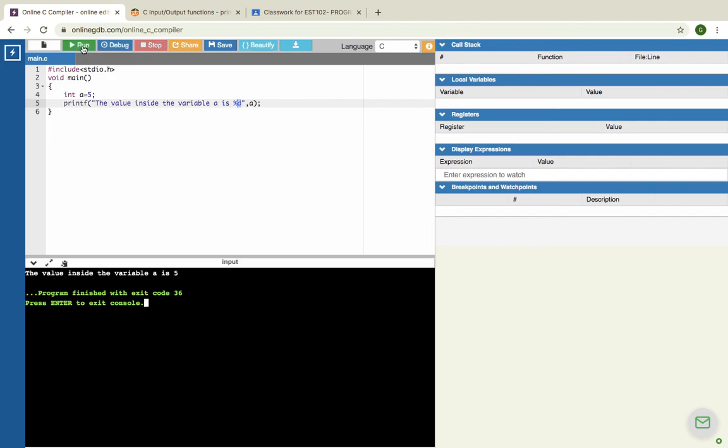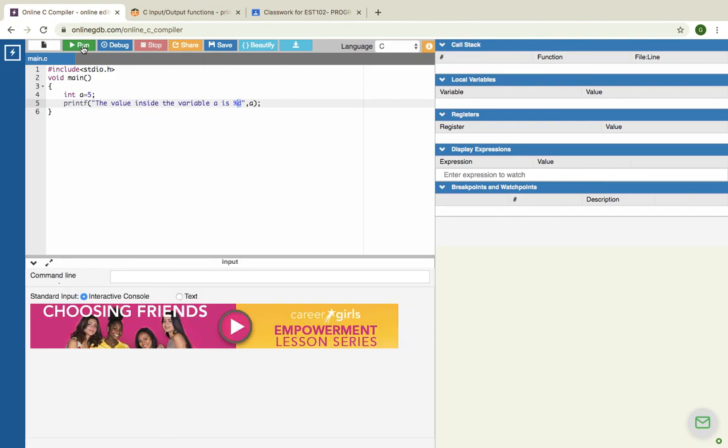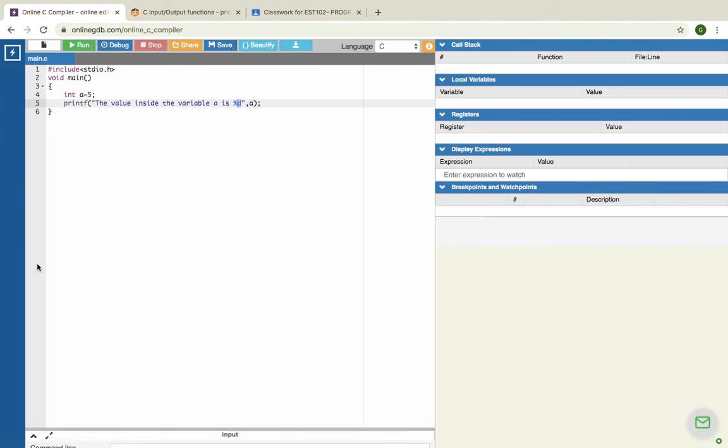So now you can see on the screen: the value inside the variable a is 5. Wherever you have that %d, the value will be placed there. So that's all we have for the output statement printf.